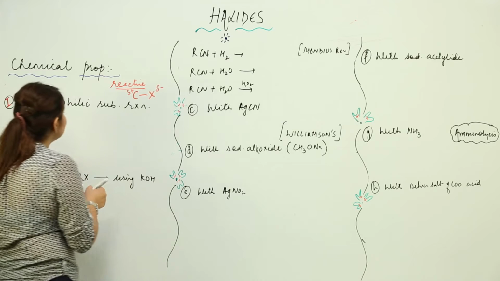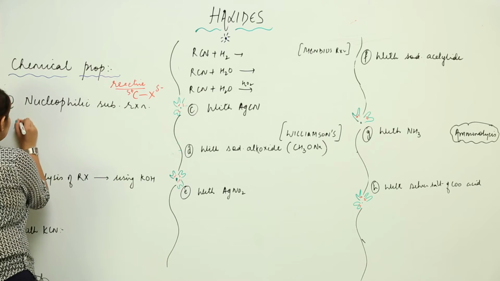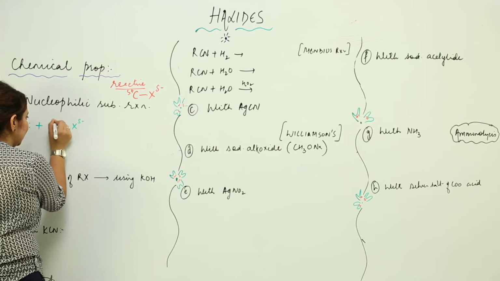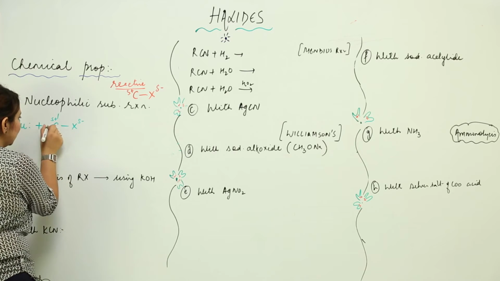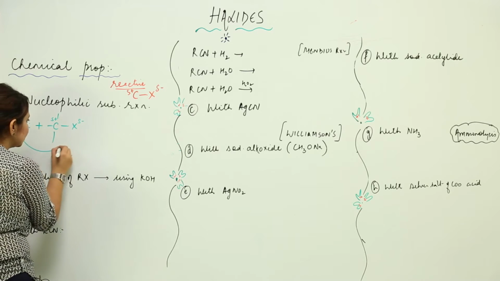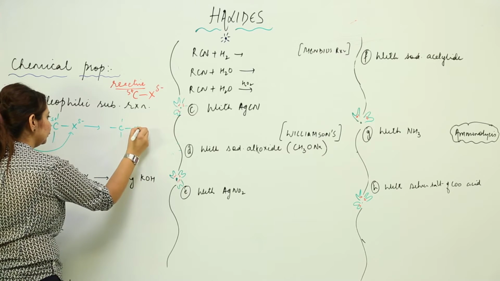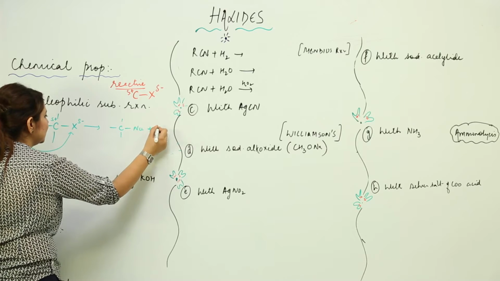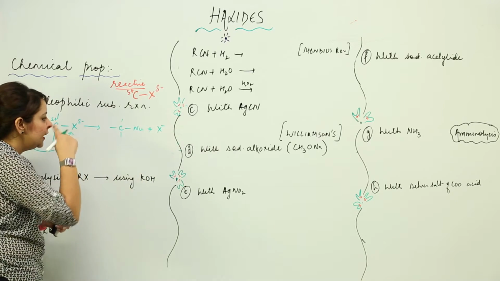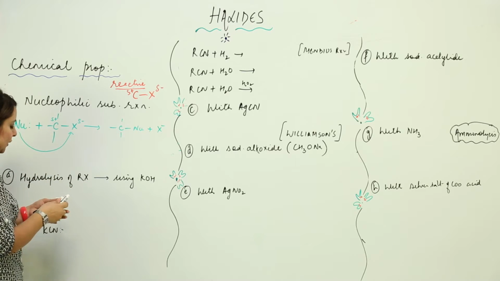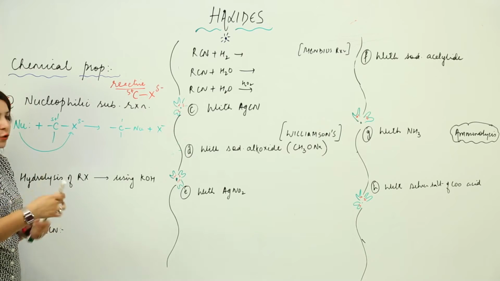The general concept is that suppose I have a nucleophile and I have my haloalkane, where I know that my bond is polar. So this nucleophile is going to replace this halogen and we will get the nucleophilic compound, plus this halogen will be liberated. This is the general concept of how the reaction takes place. Just look at the board to see how we are going to prepare it.